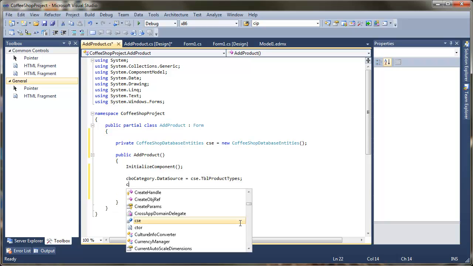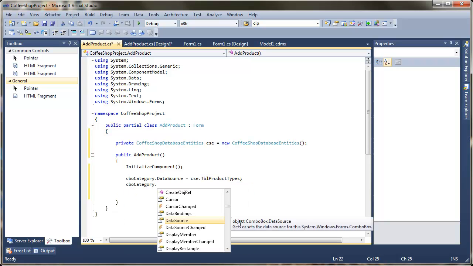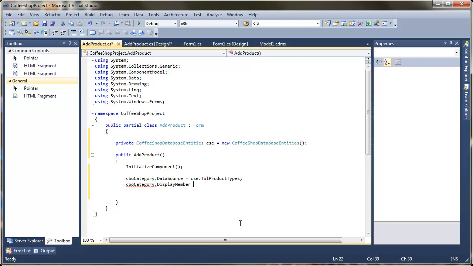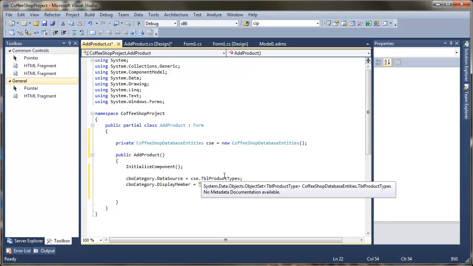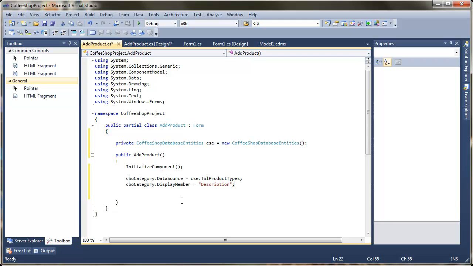I'm also going to want to put a display member in here, and that's going to be what's displayed there, so I want that to say description. Basically, the display member is looking in the product database and taking the description field and making that the thing to display within the combo box.